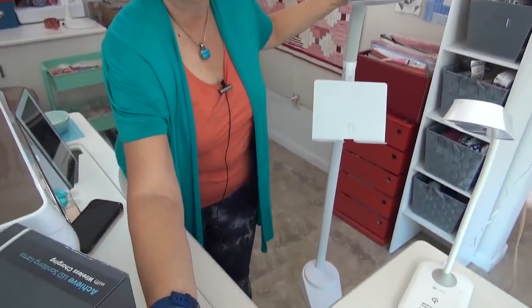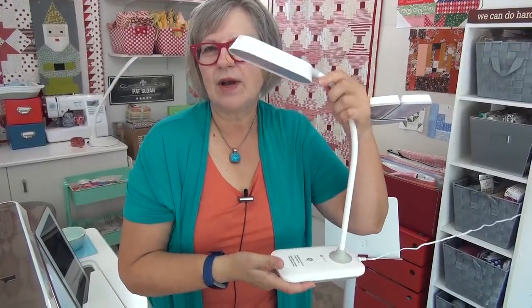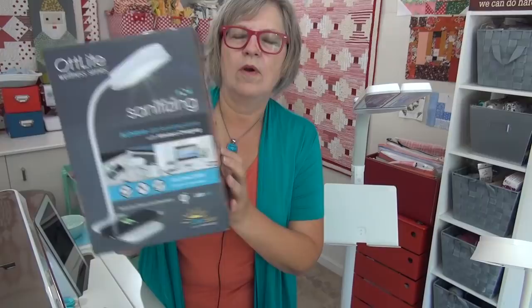I got in two new OT lights and I just love them. I've had them a little while now, tested them out. They're both OT lights — one is the floor-standing model, and the other is from their Wellness Series. Let me tell you about the Wellness Series first. Besides having beautiful daylight-toned lighting with three settings, it also has a sanitation setting, so you can put your phone down on the bed of the light, turn on the sanitation setting, and it clears off bacteria — pretty cool.